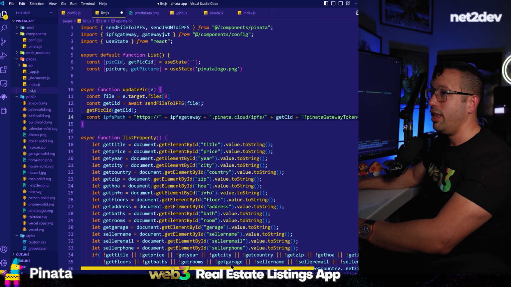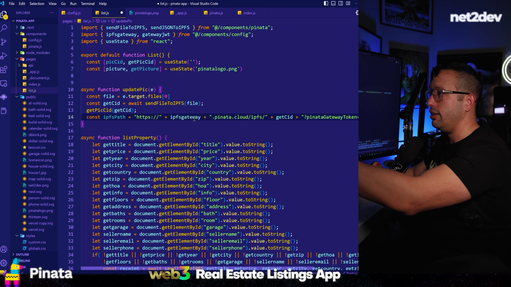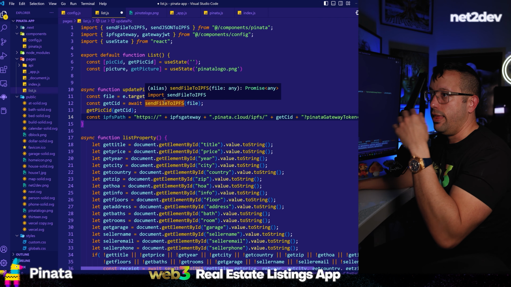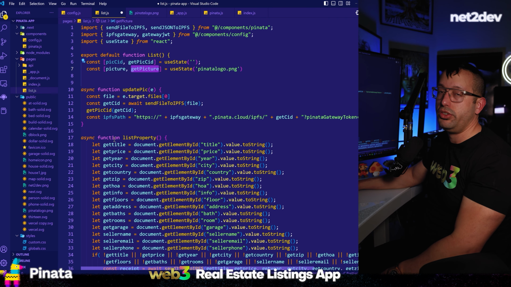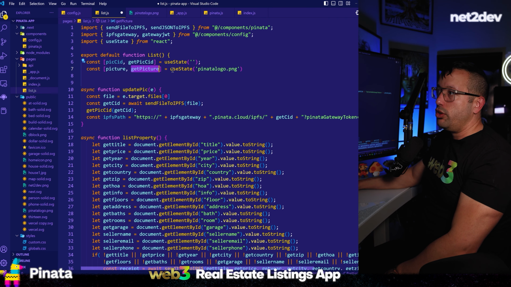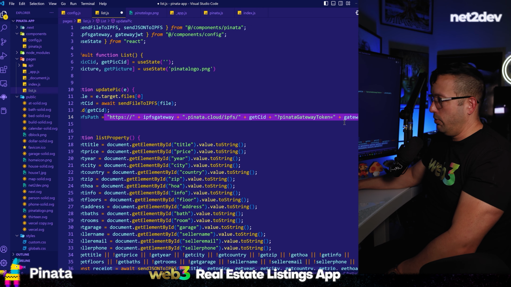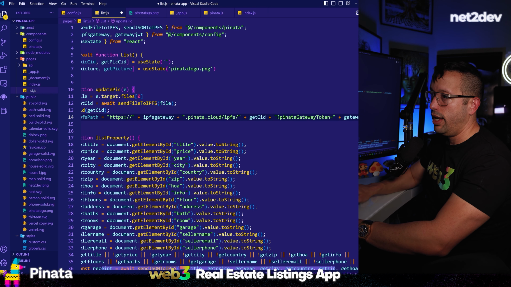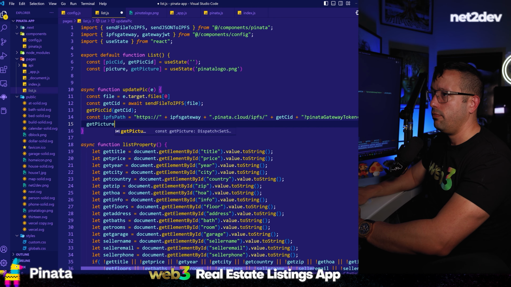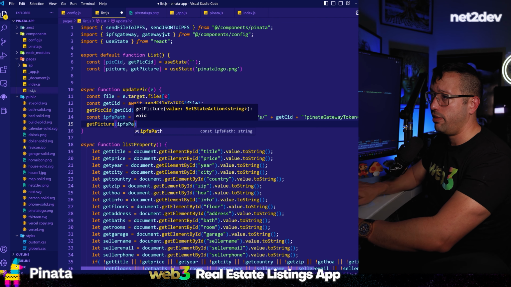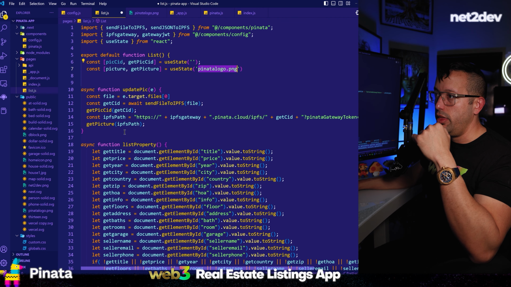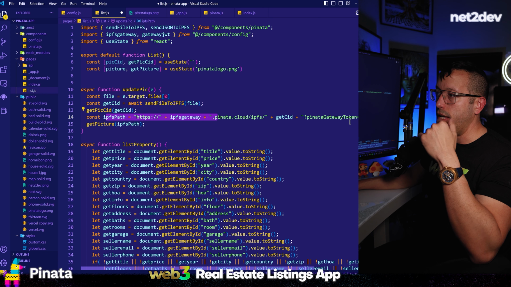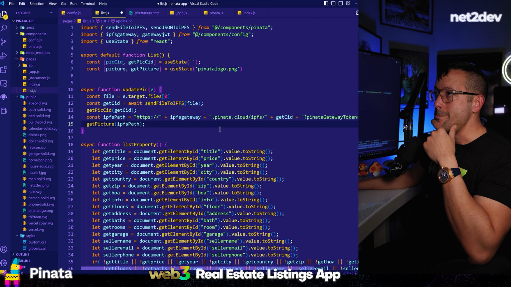Now, when this happens, everything gets loaded or built. That value, I have to pass this to get picture, which then I can send into the front end, okay? And what it's going to do is replace the Pinata logo with the picture of the house or of the property. This is what we're going to do, okay? So what I'm going to do now, I'm going to say get picture, okay? And we are going to pass IPFS path, okay? Now, what's going to happen, this value is going to be replaced with this entire path right here, okay? And we should see the picture, okay?